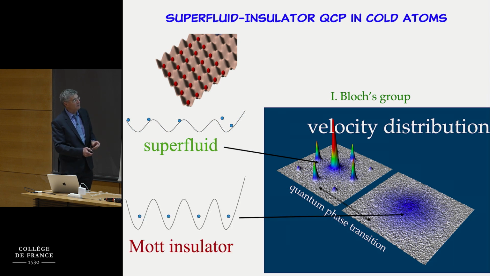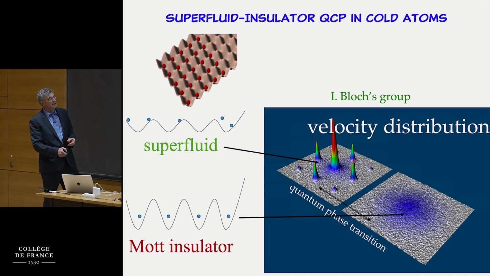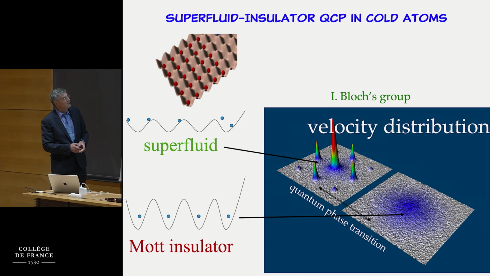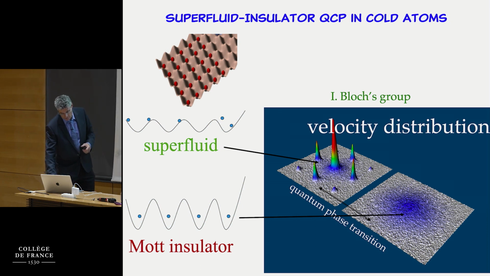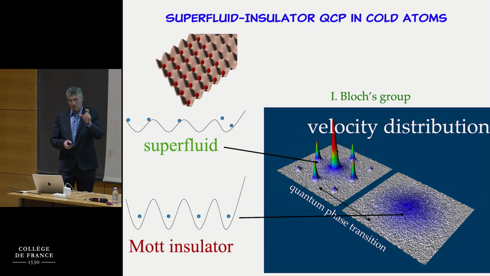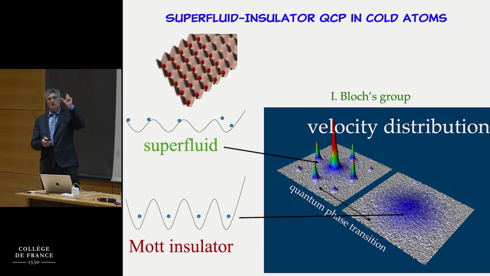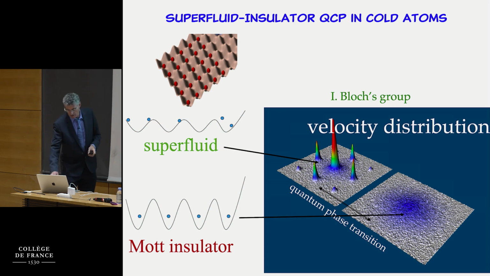And the other side, which is actually quite boring in terms of its data, is the data of just having a solid where there's no phase coherence between the bosons at different sites. So this transition between high potentials and low potentials really governs this transition of the Bose-Hubbard model. So it's the interplay in the Bose-Hubbard model between U and T. U is the interaction strength. Here it's kept constant. And T is the hopping matrix element, which here is large and here it's small. So that's the description.